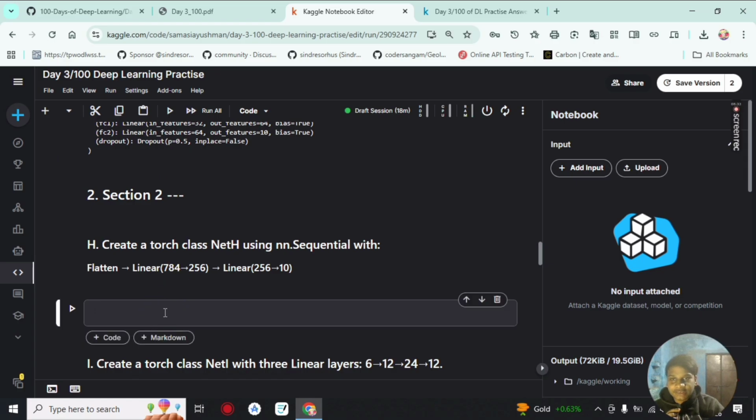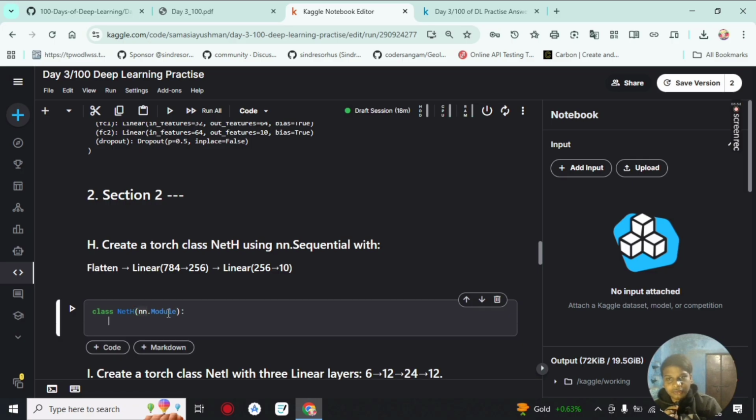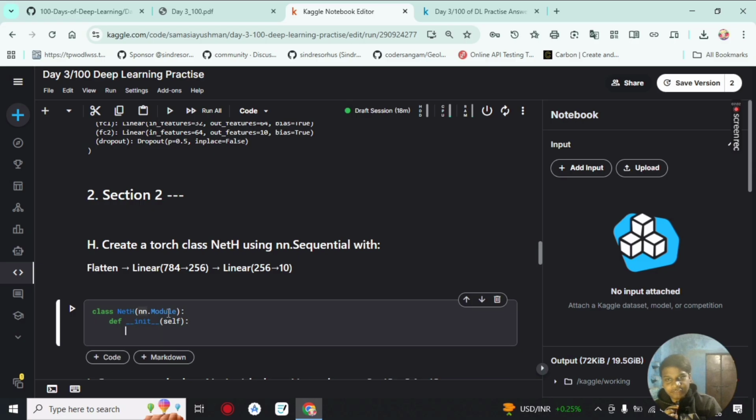Now in section 2, we create a torch class NetH using our nn.Sequential with our first flatten, then our linear, then also our linear. So we create a class named NetH which takes our nn.Module. Then in our init function which takes our self here, we call our super().__init__.